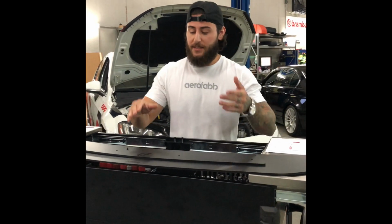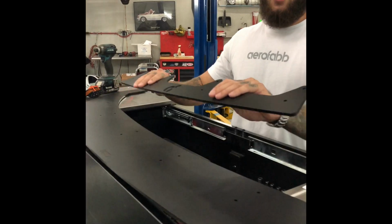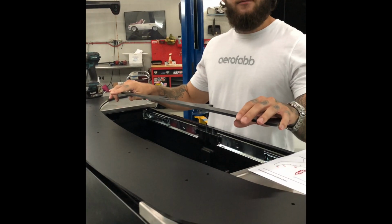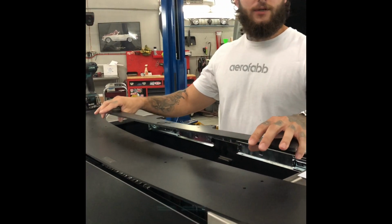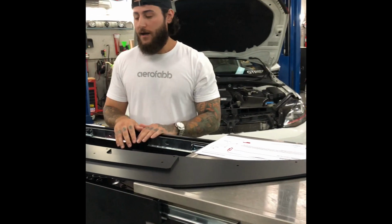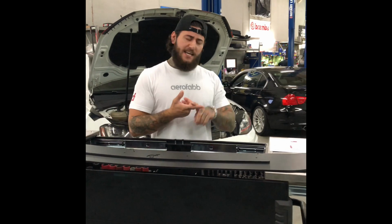The next thing is going to be this aero brace right here. Currently the only one on the market that offers a reinforcement that mimics the inner skeleton of the front bumper, bites down utilizing its structural integrity, and allows it to spread load where needed, so you're not pulling directly down on a detachable splash pin. That's the biggest thing, to take into account higher speeds, even inclement weather.